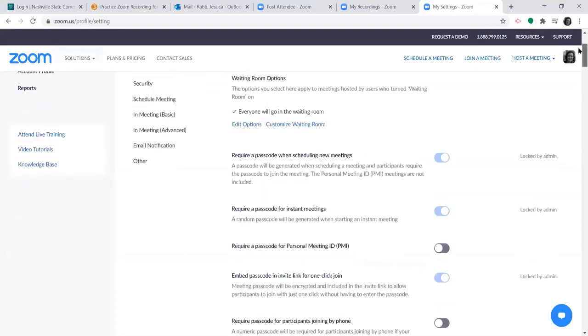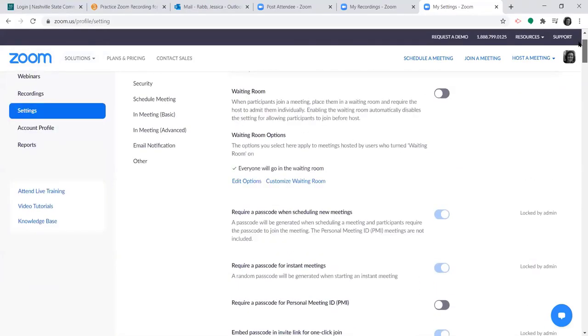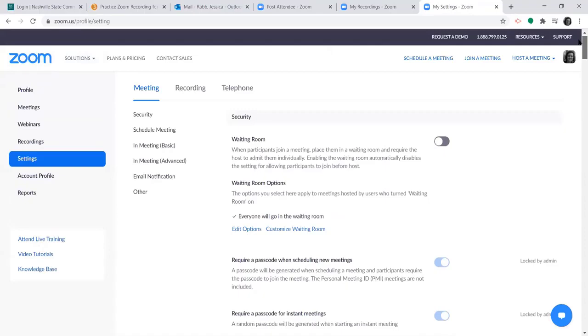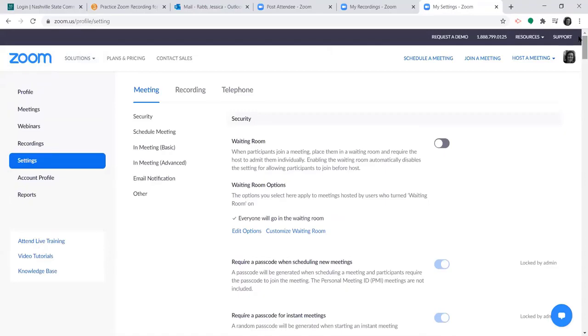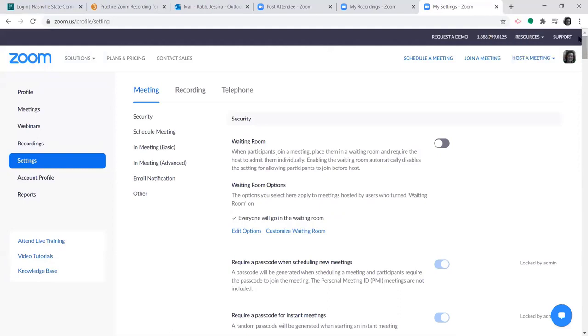Question on the recording. You said there's a click for the cloud, and I've never done this. Is there some other place to record it? Well, the advantage of the cloud is the Zoom server has the technology, like the artificial intelligence, to caption it. But you can always record it just directly to your own computer, but it won't be captioned. And if I do it to my own computer, it's there past the 30 days or whatever you indicated. If I do it in the cloud, it doesn't stay there that long, correct?